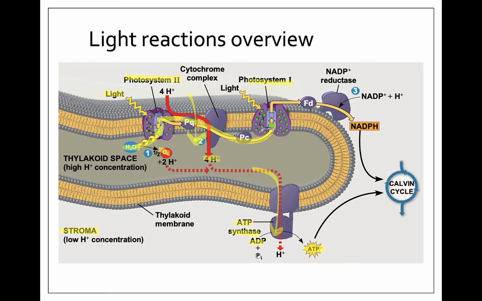Photosystem number 1 is now low here again on energy, so we're going to have to absorb light energy again to excite that electron up to the primary electron acceptor. The primary electron acceptor is going to give that electron to ferredoxin, which is going to give the electron to NADP+ to make NADPH. And in the process of giving it to NADPH it is going to store a little bit of energy in this molecule. And now we've got 2 energy storage molecules, NADPH and ATP, that are in the stroma, ready to move on to the Calvin cycle.